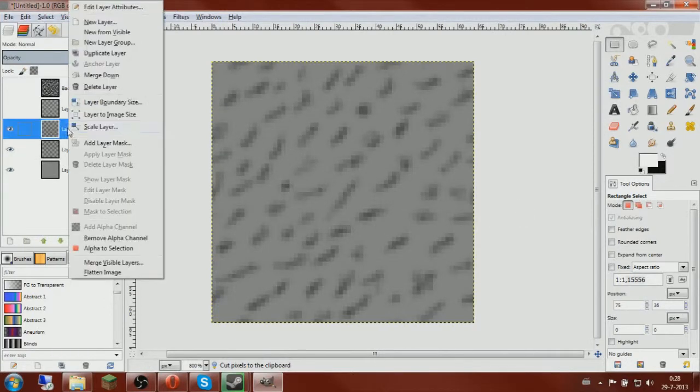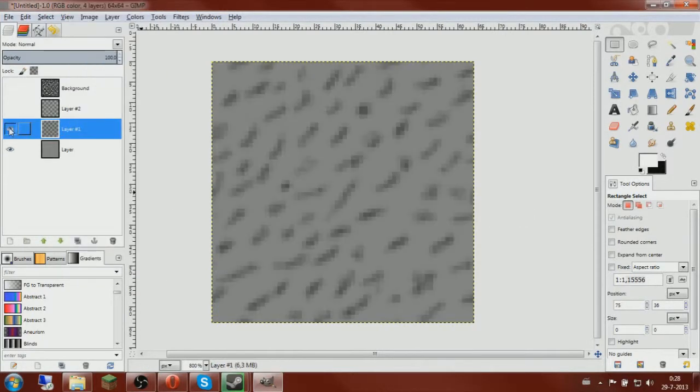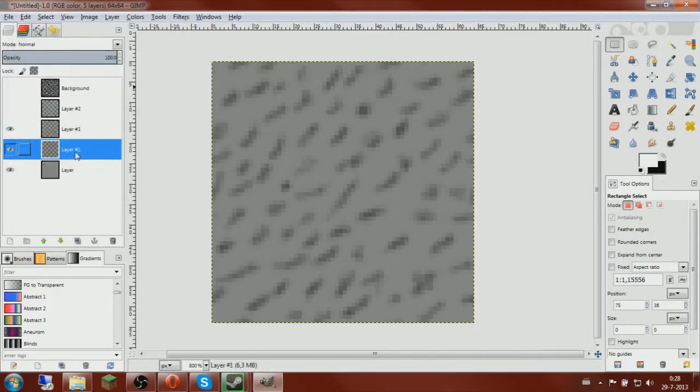Like that. Merge them. And now left to right. That's the same that I did with the white layer.